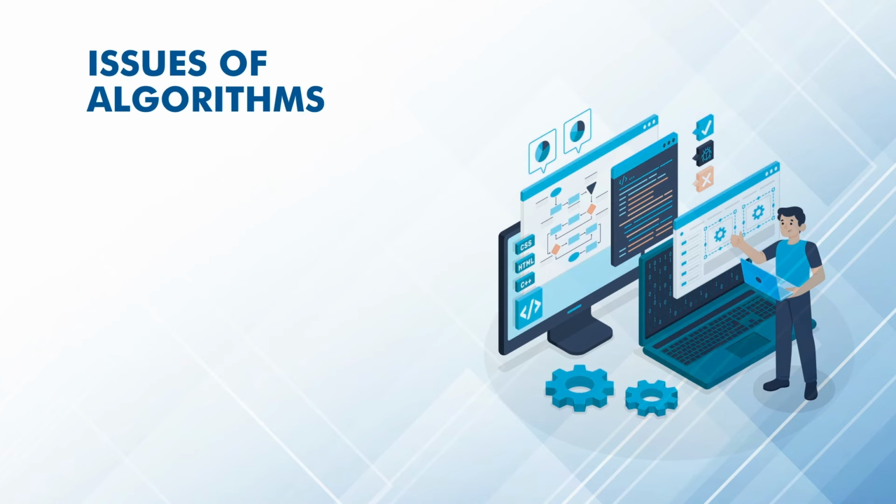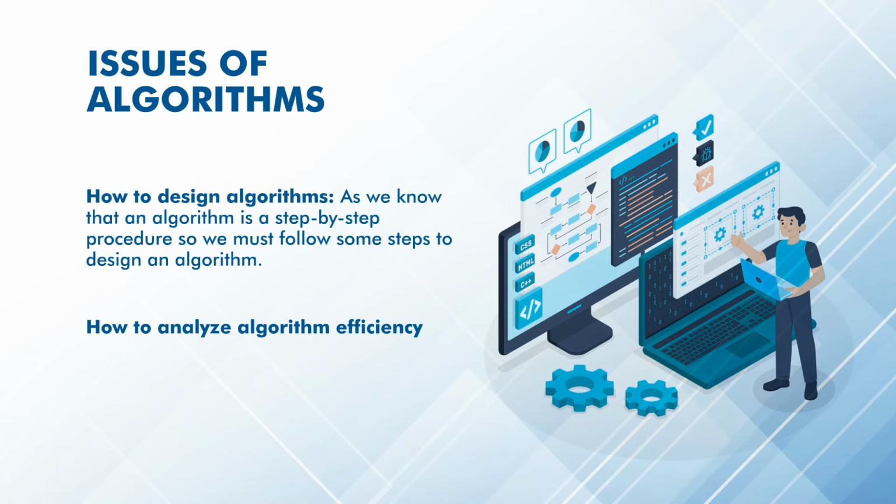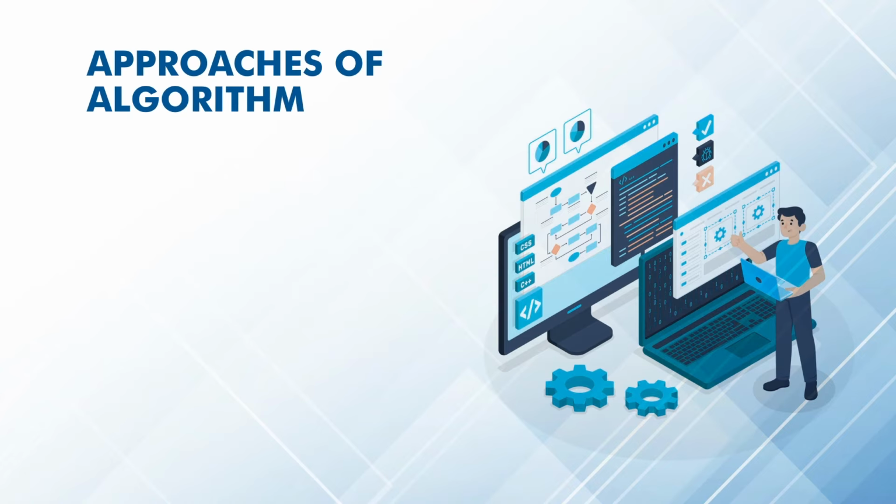What are the issues of algorithms which we face? The following are some of the issues we are going to discuss, which come up while designing an algorithm. How to design an algorithm? As we know, an algorithm is a step-by-step procedure, so we must follow some steps to design an algorithm. How to analyze algorithm efficiency? Approaches of algorithm. The following are the few approaches we are going to discuss here, and we will be considering both the theoretical and practical importance of designing an algorithm.